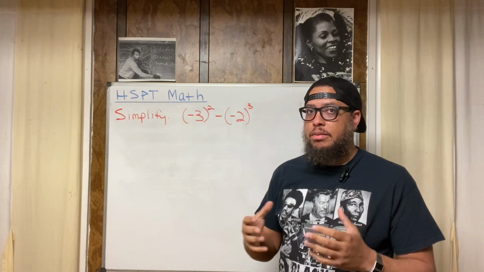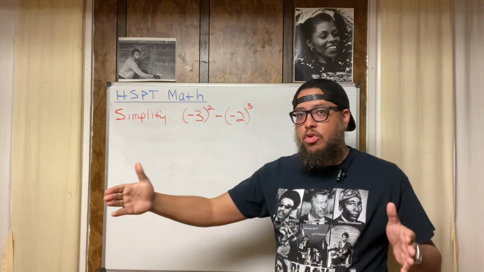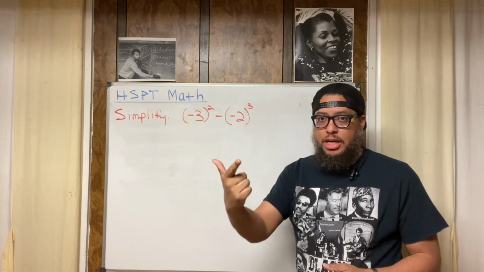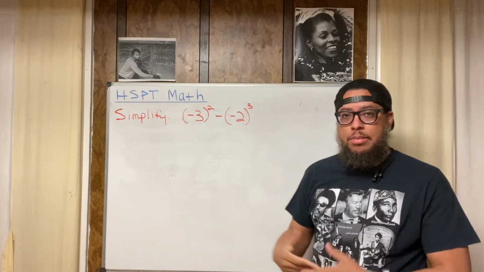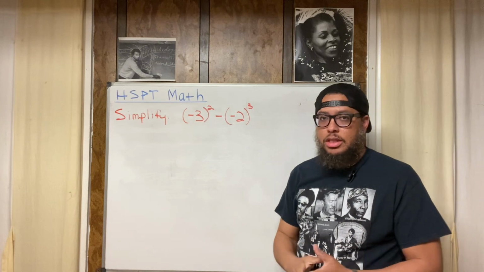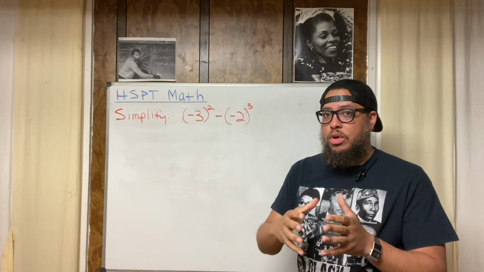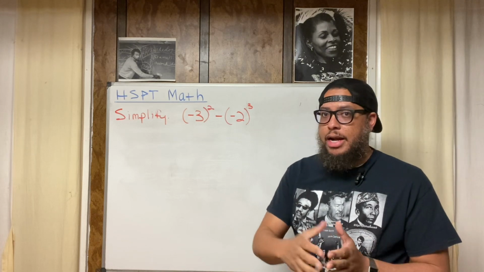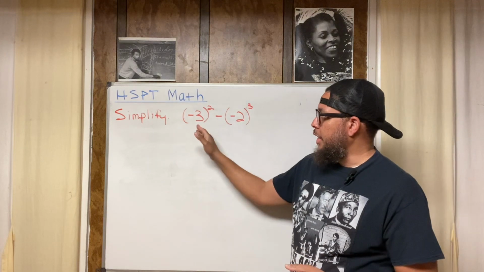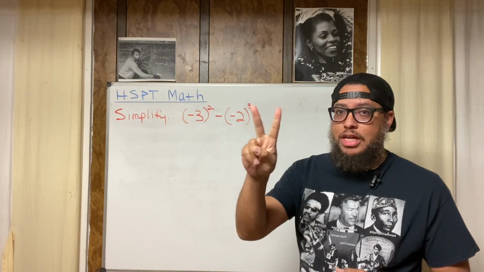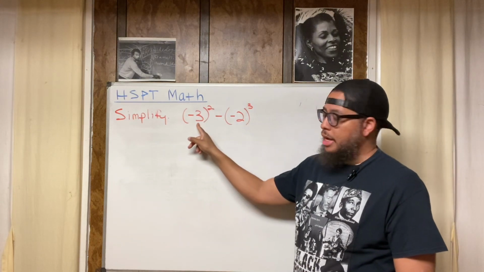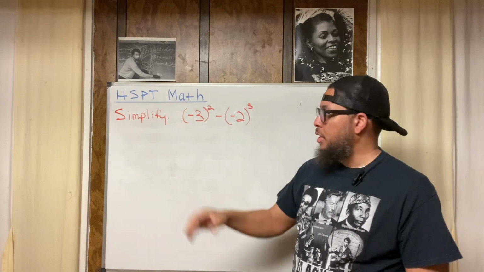It enables us to not have to write out the long form way of saying -3 times -3 or having to say -2 times -2 times -2. An exponent enables us to just, real quick, use some slang vernacular to express something mathematical. So it prevents us from having to write it out the long way, take up more space on our paper, take up more time talking about it. Now, -3 squared is equivalent to, as I said, -3 times -3. A multiplication statement with two -3s in it. That's why the exponent is a 2. -3 is what we call the base.